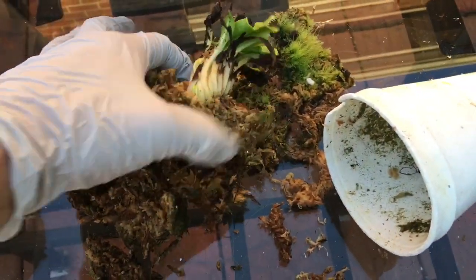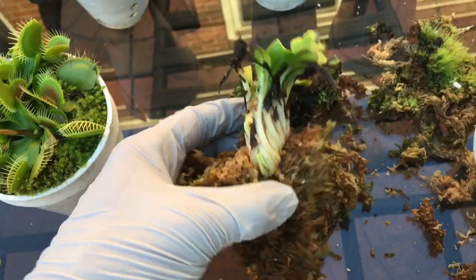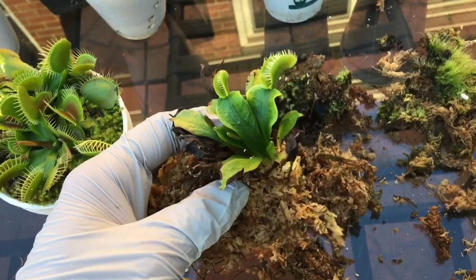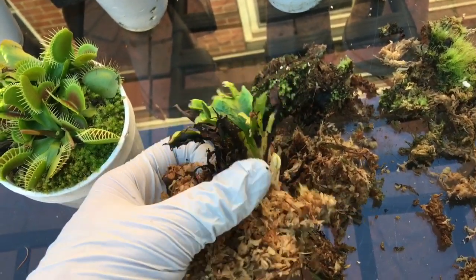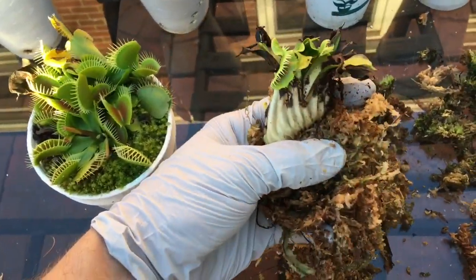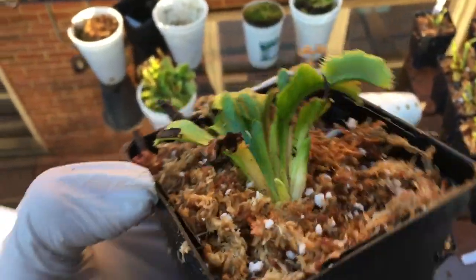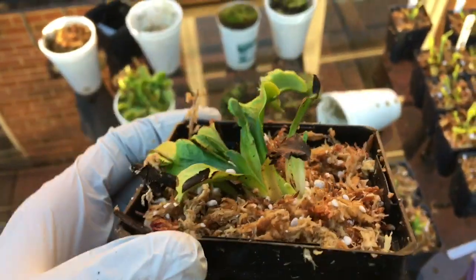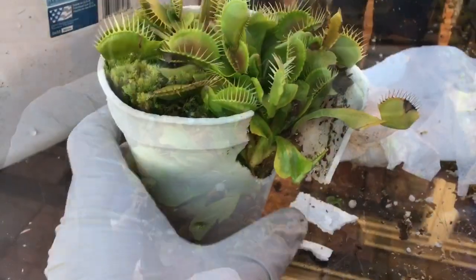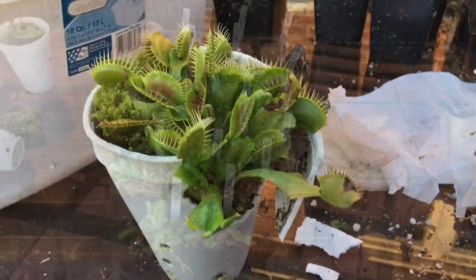Here we had a big clump of SD Phoenix — we got seven divisions off of that. We have this big thick Lusia pot rhizome. I thought I was going to divide it into multiple plants, but it's really big with only one growth point which was burying itself down. So I decided to just repot it, and instead of having that rhizome digging down, I planted it at an angle. Now that new growth is closer to the surface and hopefully everything evens out. It's not going to die — it just has this weird growth habit — and I also have a second clone of it anyways.